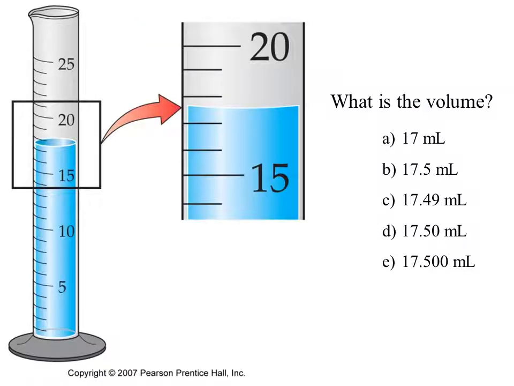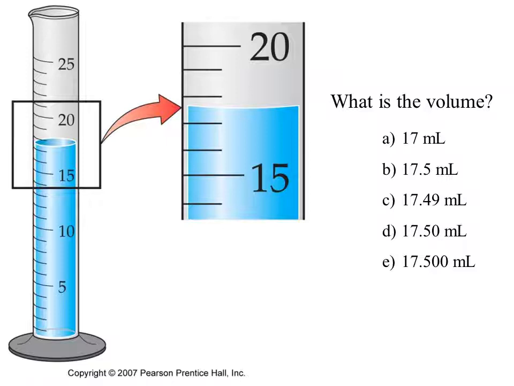Now, how precise can you measure the volume of liquid in a container? Well, the rule is that you just need to read between the markings and kind of estimate what the volume is. So you can clearly see it's at least 17 milliliters of liquid, but it's between 17 and 18, so we can estimate that extra digit of precision. So when you have a choice over here in the multiple choice, you can have the volume be 17 or 17 and a half, or maybe 17.49 or 50 or 17.500.